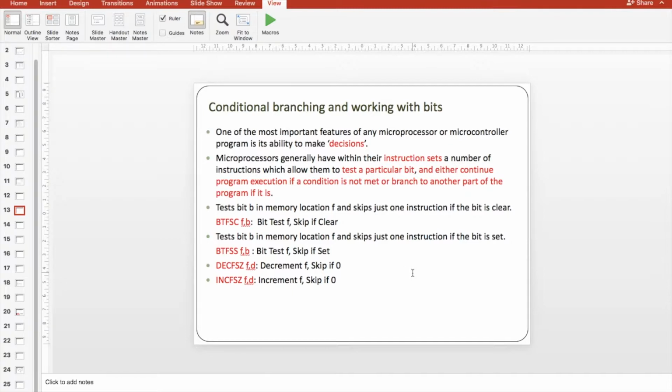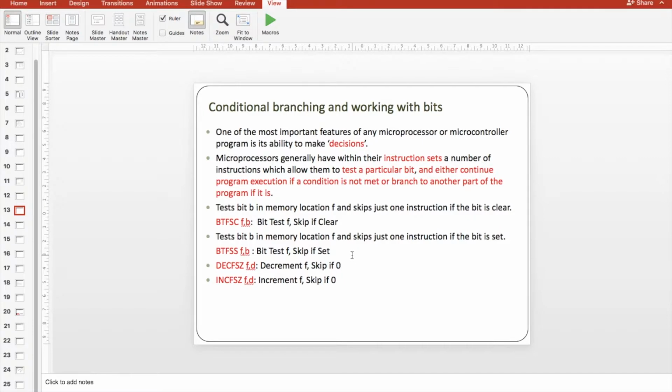As you all know, assembly code is a sequential program, which means that each instruction is executed sequentially, or one by one. So in order to do branching, we need an instruction that allows us to do a kind of jump, or skipping one, or at least one instruction or more. With the PIC microcontroller, we have 4 types of instructions that can be used for that purpose.